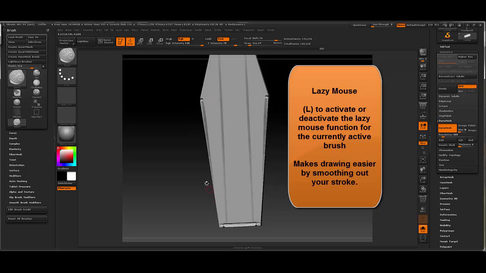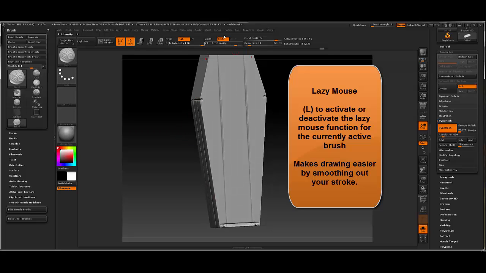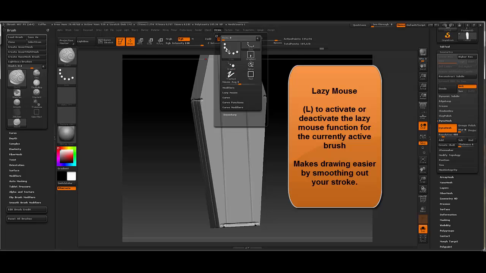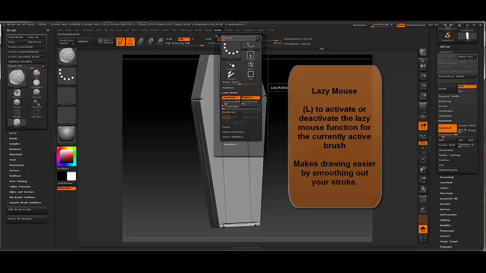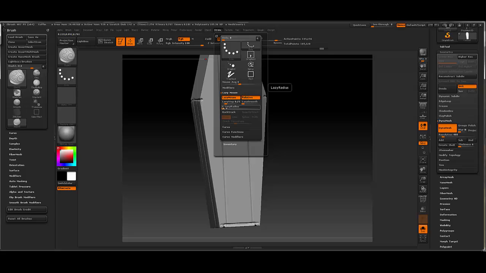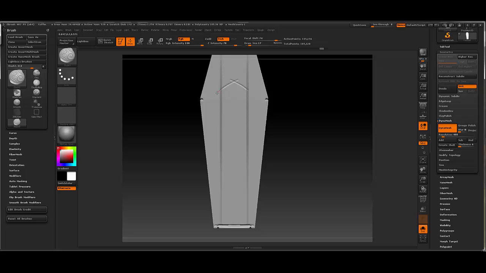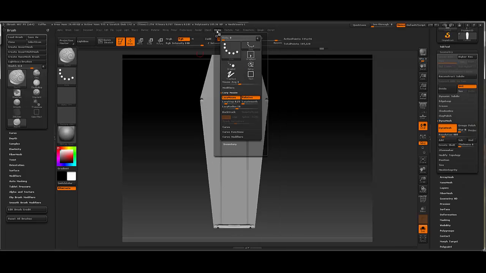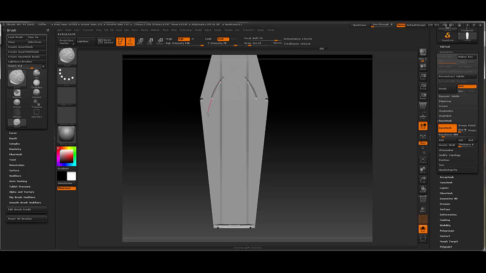If you're having trouble keeping a steady hand, a really useful feature in ZBrush is the lazy mouse. Now it's already activated, but the lazy radius is only set to 1, so it's like real time. There's no delay. Set it up to 16. See that? It's there a little bit. Try to see that red line?